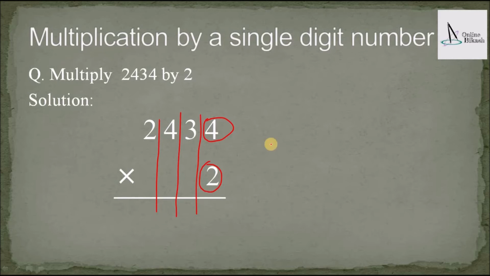And similarly, now we will try to multiply. I am just removing these lines. First of all we will multiply this 2 and 4. You have to memorize the table of 2. If you have memorized the table of 2, then 2 4s are 8. After that we will multiply this 2 and 3. 2 3s are 6. After that we will multiply this 2 with this 4, 2 4s are 8, and at the end if you multiply this 2 and 2, that will give you 4. This is very simple. In this way we will get the result, that is 4868.